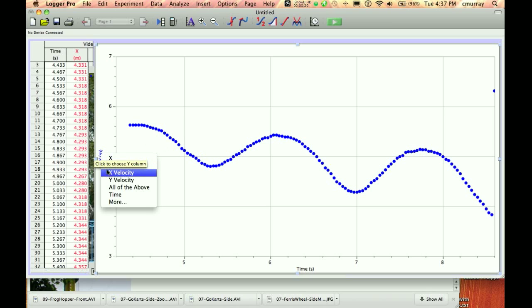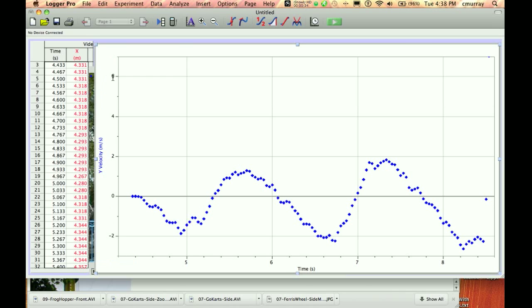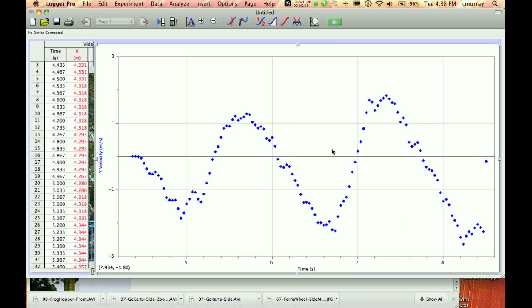The simplest way is to look at the y velocity, make a y velocity graph. And for some reason it's not showing me this. That's because the velocities are small. So I'll make this -3 and make that +3. There we go. Okay, so the velocities vary in a pretty small range like that. Here's a spot where, by the way, it's going down, it stops, and it goes up. Remember, velocity graphs are weird, right?